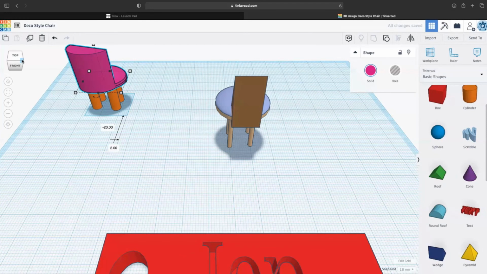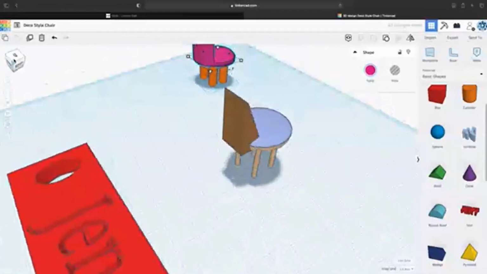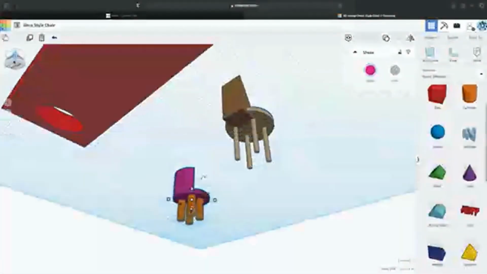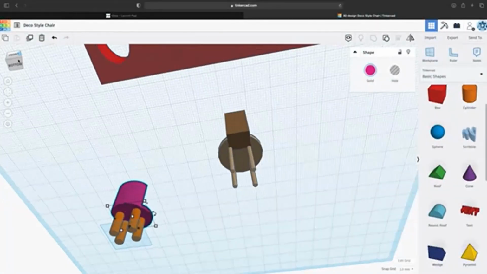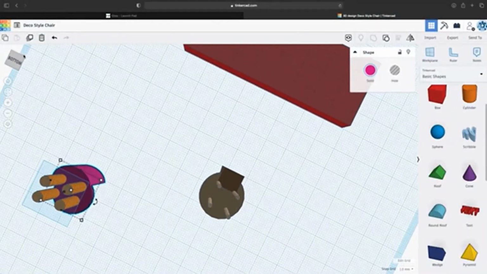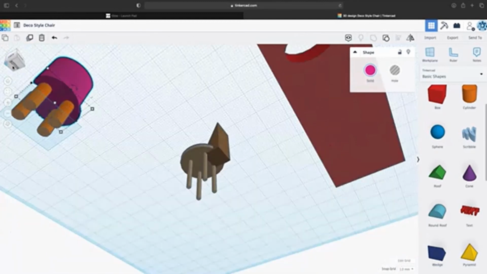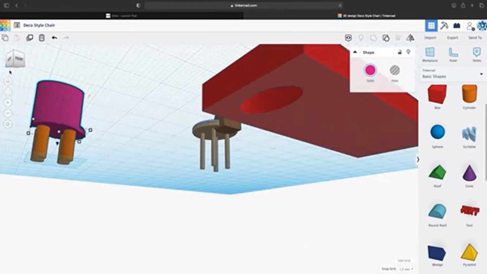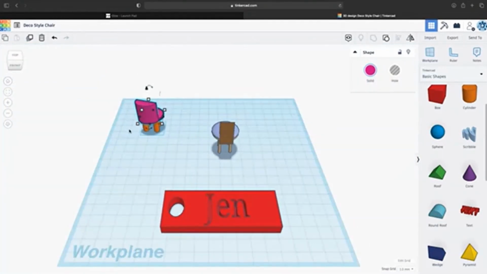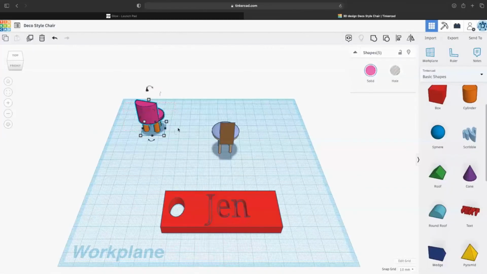When I think I'm happy, I can check it. I might want to look at it from underneath just to check that my legs are not sort of hanging off the edge, looks okay. And then I can press home to go back. And with that, my young people have created the design that they have sketched up, written up, thought about, tested out different models using junk modelling, wooden blocks, loose parts, all those kinds of things.